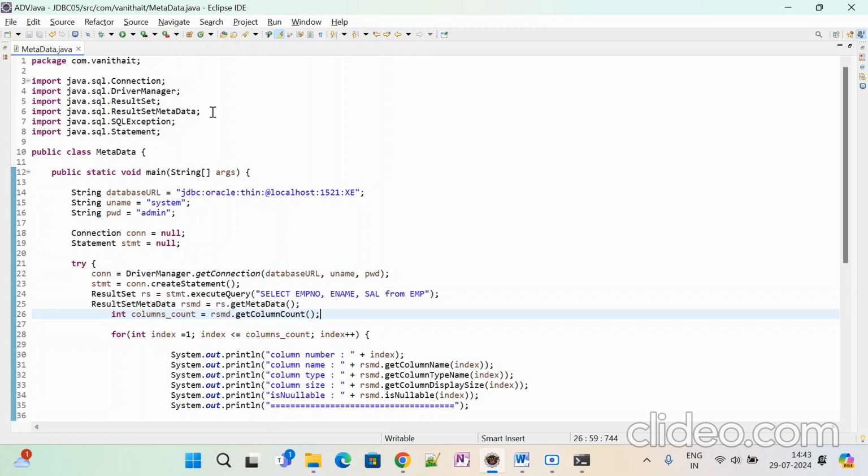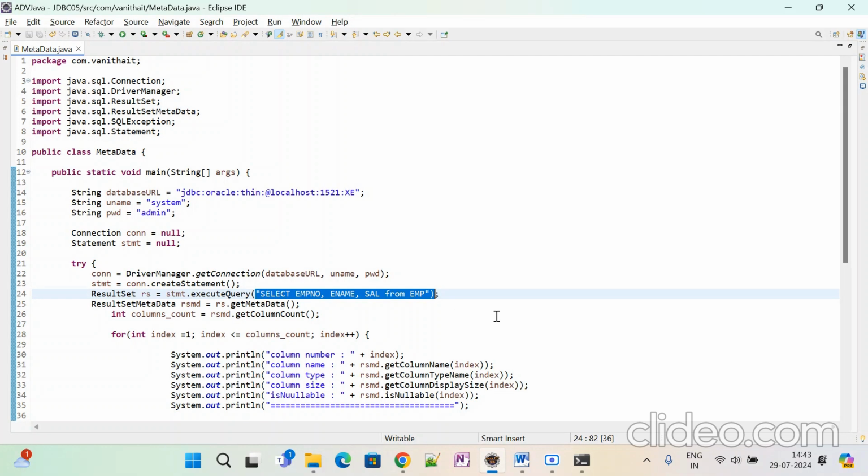It will check however many columns we have mentioned. Instead of writing select star, I'm writing EMP number, salary, and E name. So look at my query. If you see this query, I have mentioned three columns: employee number, E name, and salary. So in my output, the second column is nothing but the salary, and the third one is employee number.